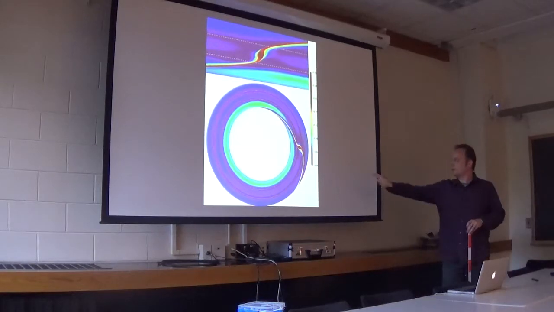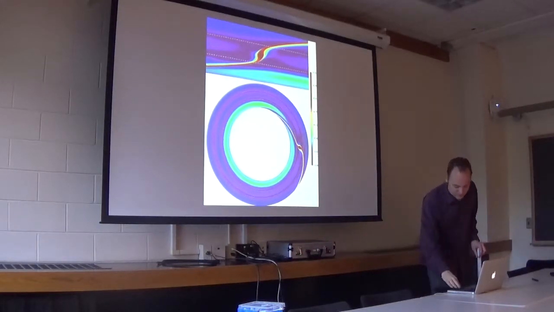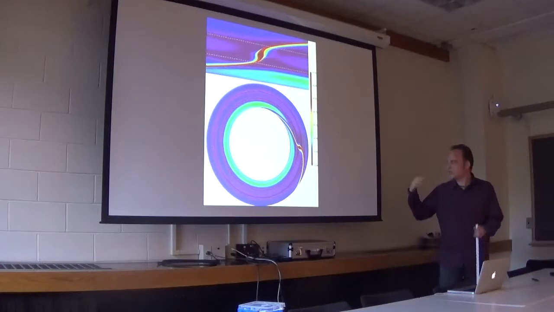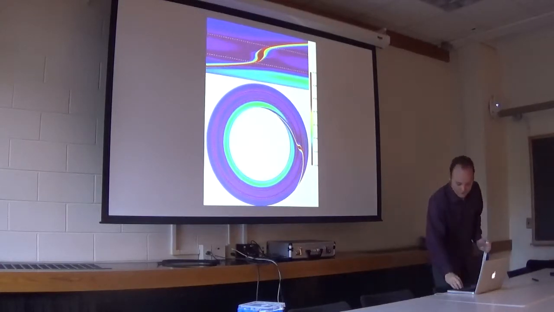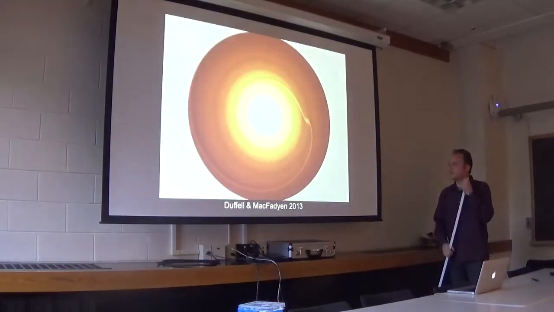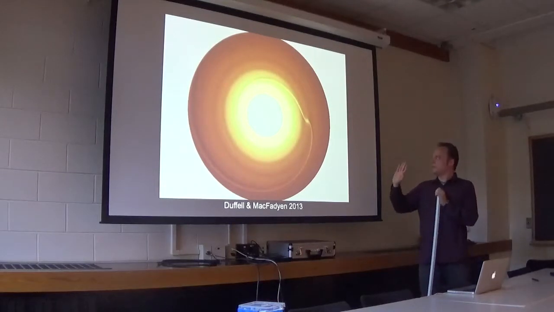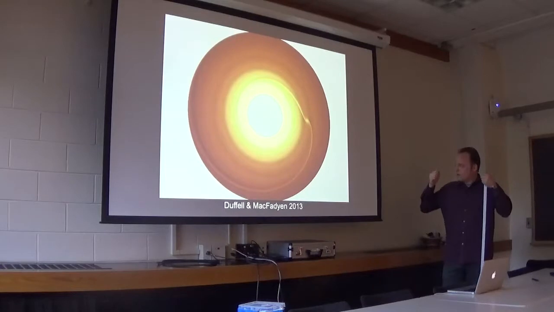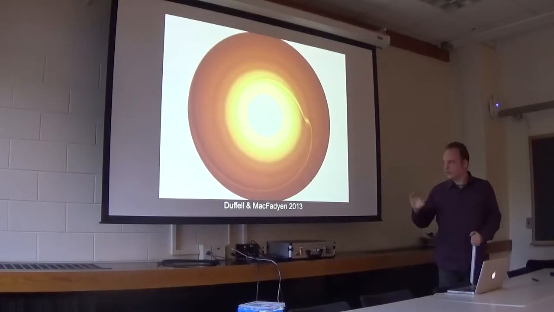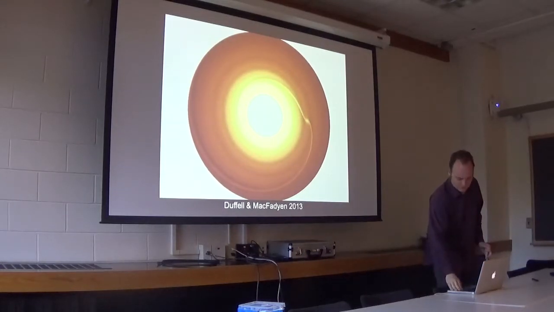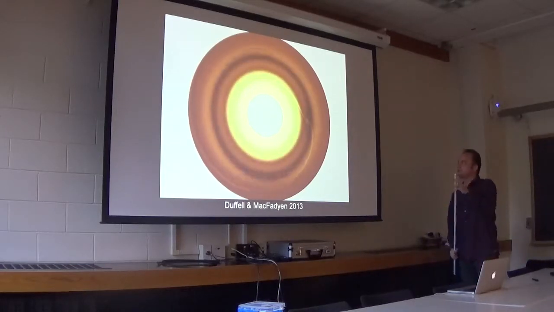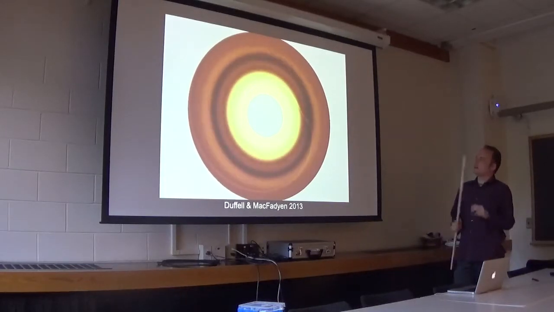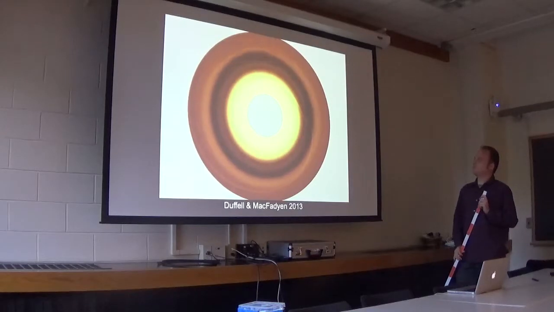But after publishing this one, I decided to follow up by, first of all, making some improvements to the code so I could run it for longer, because you need to run these for a very long time to see it for low mass planets. And then I also added viscosity to the code so that the planet had something to compete with, and this will be a movie in a second. This is a Neptune mass planet in a viscous disk over, I think, 10,000 orbits. Each frame is like 100 orbits or something, so it's going to be very choppy. But you can see, if you wait for a very, very long time, it slowly opens a gap.